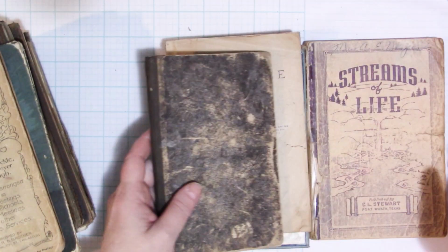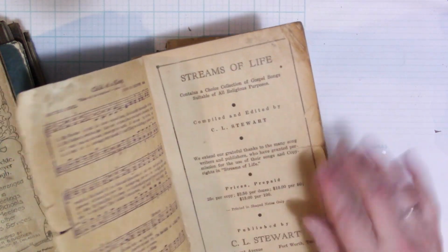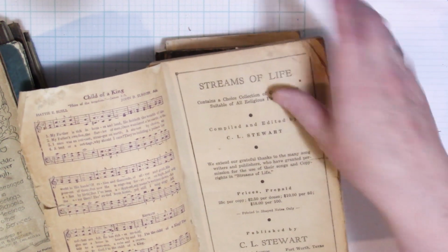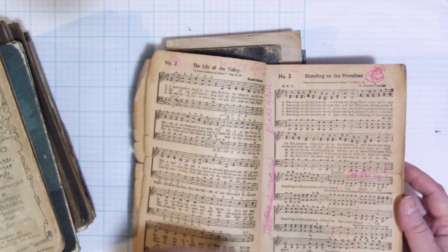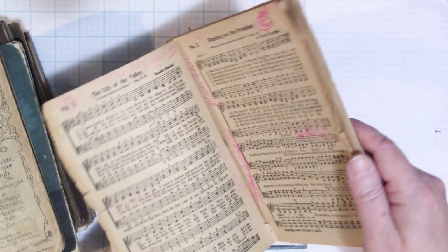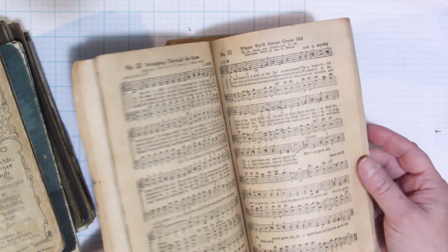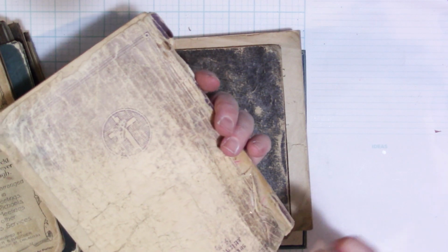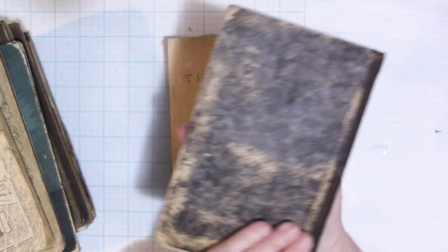So this one here does not have a date in it, if I recall, and it has a paper covering. It is also with music. Let me see if there's a date. I think this one doesn't have a date, but this one is particularly fragile. The pages are completely browned. Oh, here we go. Copyright 1888 maybe also. And see, some of them are ripping. So they're fragile and they're just spectacular. That's that book, and the cover is soft from the wear and tear. It was a completely paper cover, and it's been reinforced. Someone did that with tape. Cool, huh?